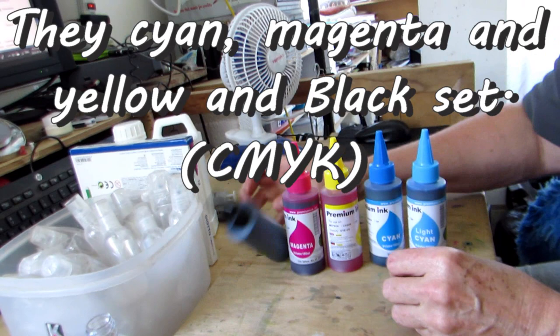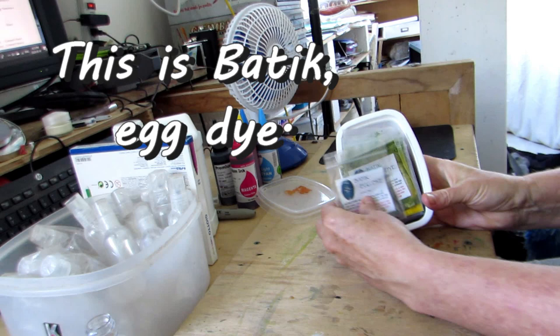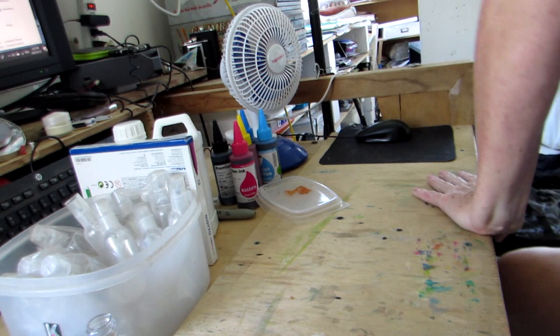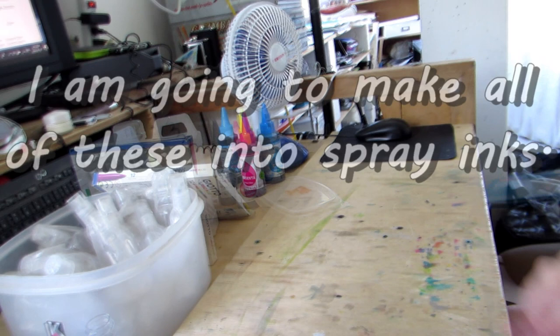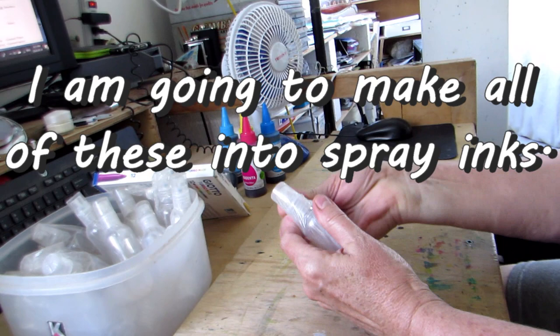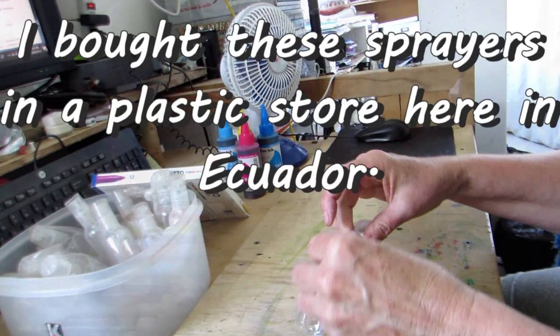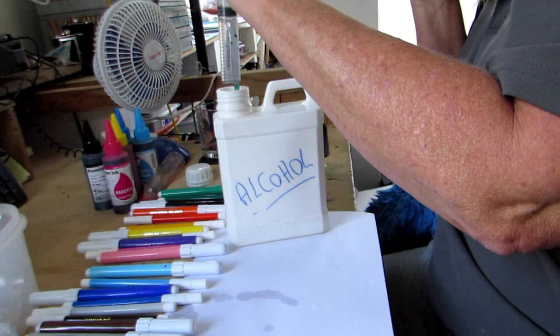They're perfectly terrific to make different kinds of colors. They're the Cyan, Magenta, Yellow and Black set. Here's the Batik Egg Dye - you can use them in almost anything. They don't dissolve great in alcohol; they actually dissolve better in water. They leave little grains and can block your sprayer. I'm also going to be demonstrating using intense blocks, and they also work better in water than alcohol. I would recommend those for those specific things. I bought these sprayers on a previous adventure in our local city. I'm going to be using a syringe purchased from our local pharmacy to load up and fill it with alcohol to extract the inks from the marker.